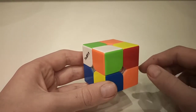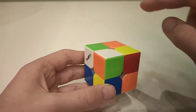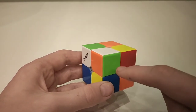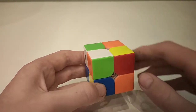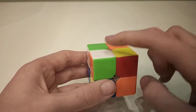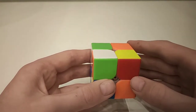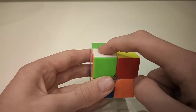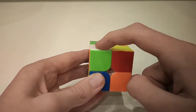The first thing you need to do is pick a corner in the top — it can be any one of these four corners. I'm going to go for this one, which has white, green, and orange. Because white is on the top here, that means when the cube is completed this side will be white. You need to focus on this colour, and I'll also choose one of the others — in this case, white and green.